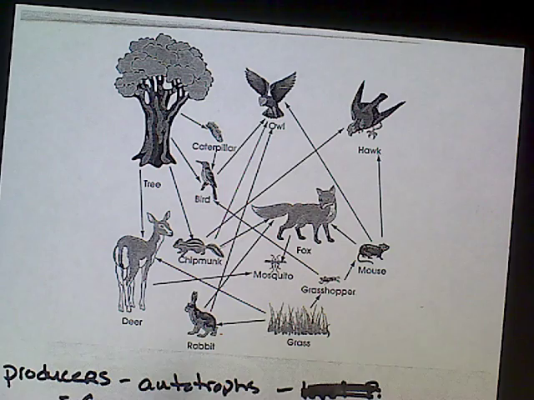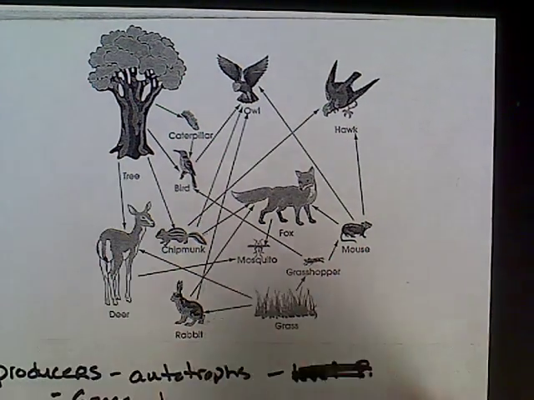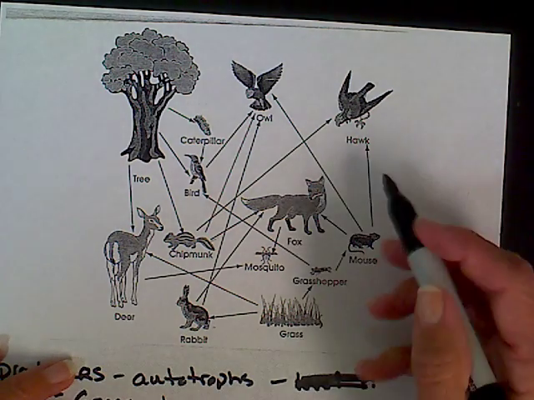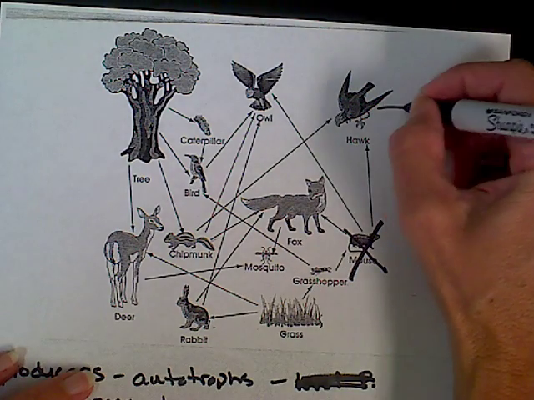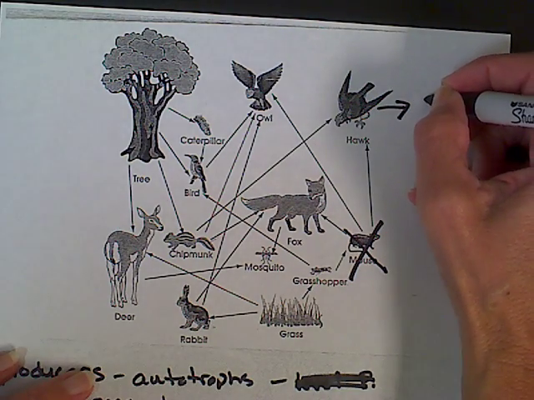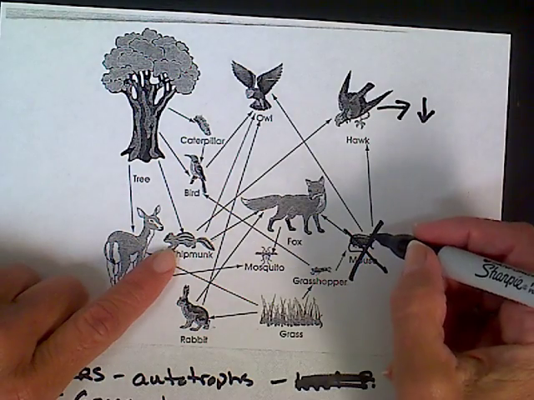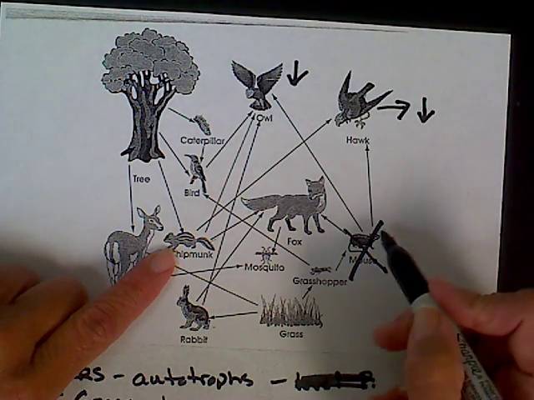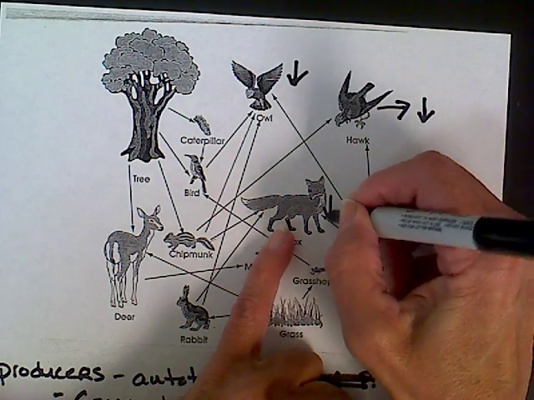The type of questions that they're going to ask you about this is, what is going to happen to all the other organisms if I get rid of something in my food web? So you need to know what will happen and what will be affected. For example, if all my mice die off, what's going to happen to this population of hawks? Well, they're going to go down a little bit. Even though hawks have other food sources, that's still going to go down. Again, my owls are going to go down because they eat my mouse. The fox level also may go down because of that.